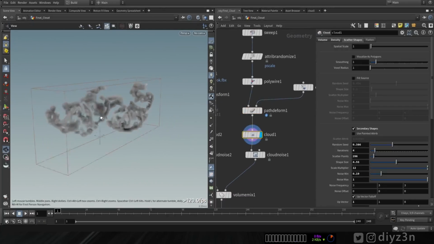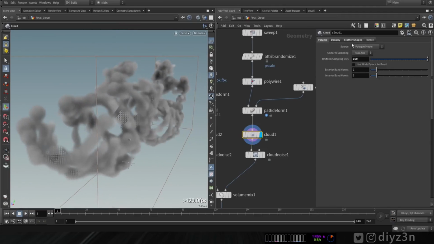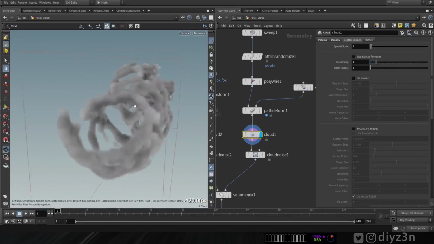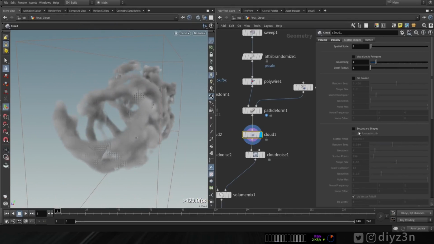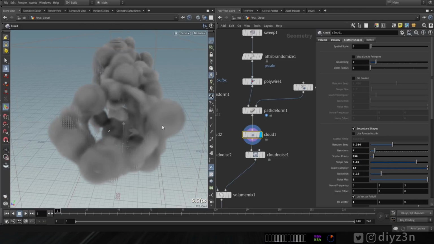And after that, I generate the cloud. That's so cool. You see that? And we have this secondary shape. I love this one. It's so awesome and gives a small touch and good look to the cloud here. See that?